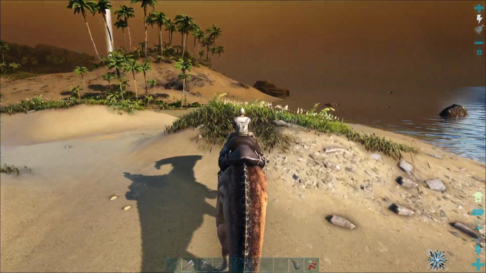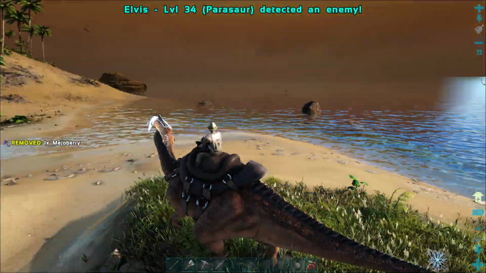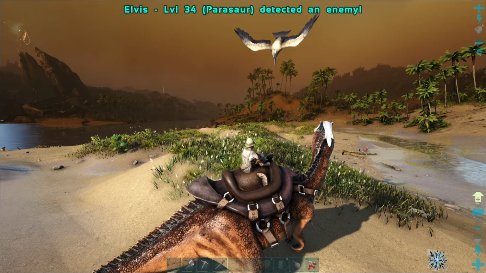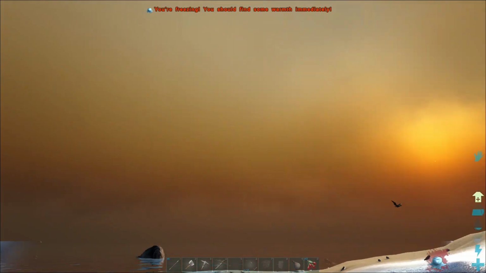The Parasaur is amazing because it has got this ability, which allows you to detect enemies. In this case, the Ichthyornis over there and Dilophosaurus, I think, along the beach. Now the Parasaur, you little evil thing. See, that's why I don't like the Ichthyornis.